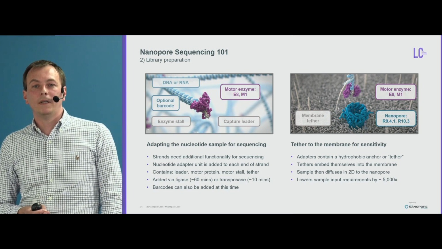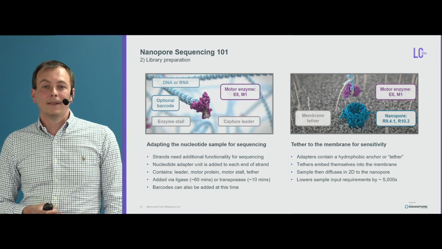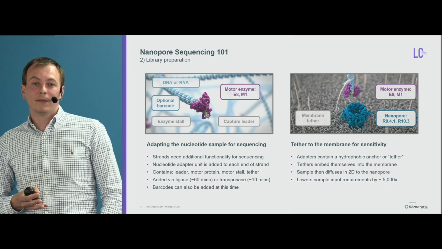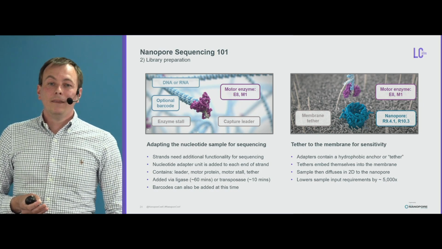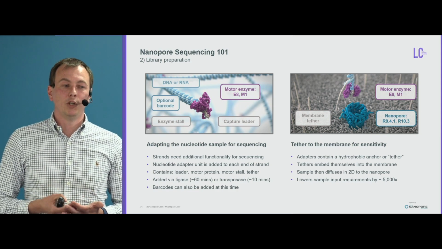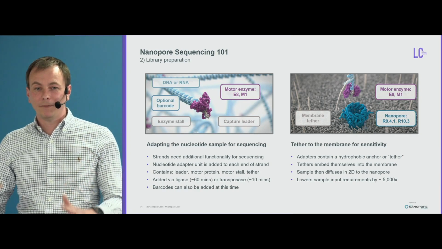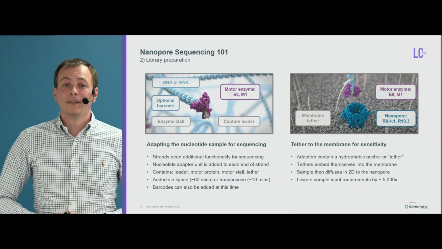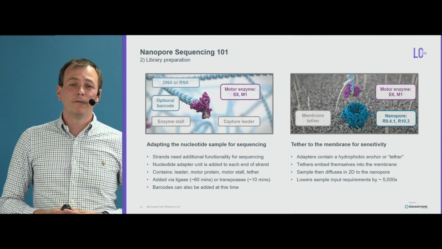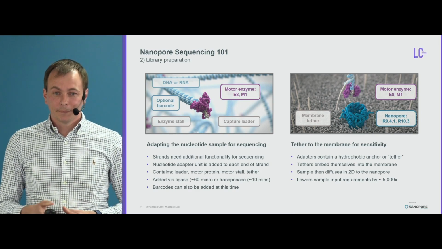Another feature of the technology is the tether, and our sequencing adapter connects the molecule of interest down to the membrane. That's how the tethering works. We have a hydrophobic anchor, and that means that when these molecules come down to the surface, because the surface is a two-dimensional fluid, the molecules can diffuse around. So we've gone from three-dimensional diffusion down to two-dimensional diffusion, and that gives us an incredible increase in sensitivity. We get about 3 to 4 orders of magnitude in sensitivity from having that as part of our chemistry.